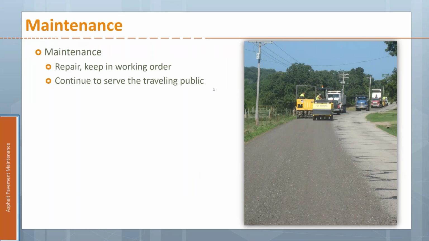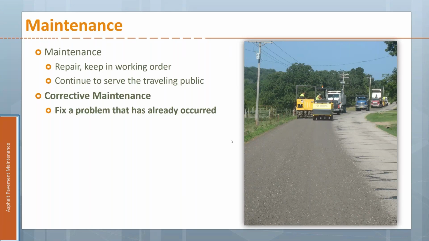For asphalt roadways, we obviously have to do maintenance. They don't last forever. But if you look at the word maintenance, what does that mean to you? I think maintenance means a lot of things to a lot of people. If you work for a road or street department within a local agency, on some level it probably means job security. But to maintain the roadway means that we want to repair it or keep it in working order. Our job in public agencies is to continue to serve the traveling public, so we're trying to make sure that folks can get from point A to point B in a reliable way.